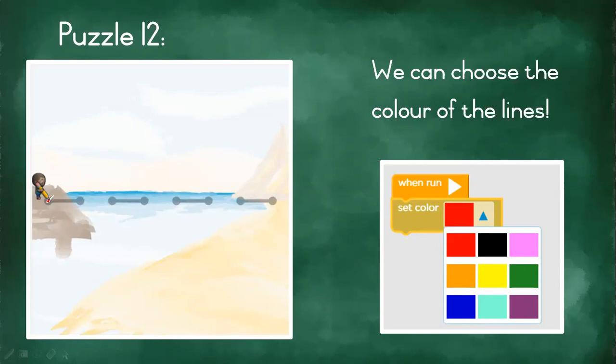So we are going to tell our artist first to go east because he's drawing east, right? And then he needs to jump. Then east again, he needs to jump. East again, he needs to jump, and then east again. So we can use a repeat block with this one as well because we are doing the same action over and over. So if we do the same thing 3 times or more, we can always use a repeat block. So today you guys are going to practice to use repeat blocks. And you are going to, in puzzle 12, choose your own color.